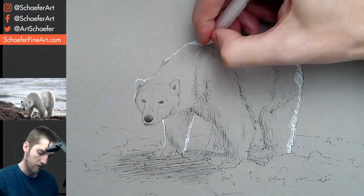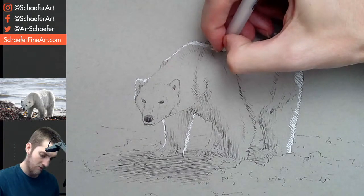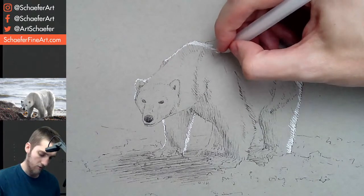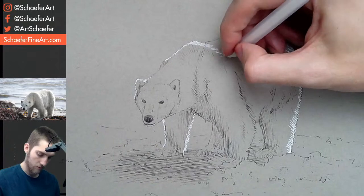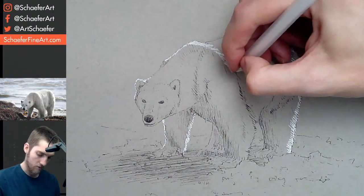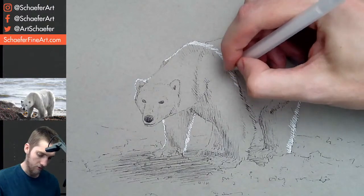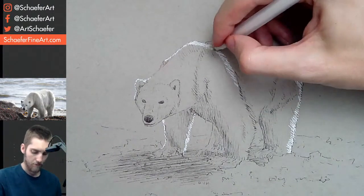I think I'm gonna add like a cobalt teal, a turquoisey kind of blue. Maybe a hint of ultramarine in there with it. But it should look really nice, I think. Give off a cool, icy kind of look.